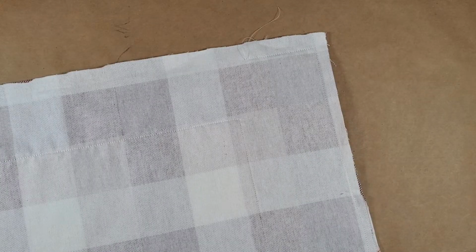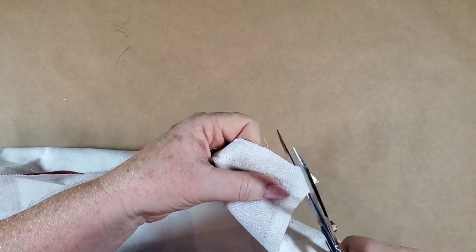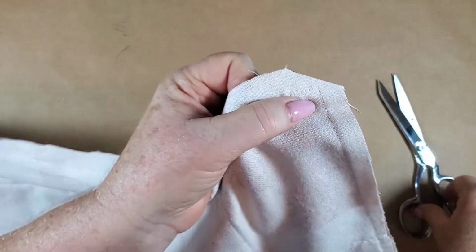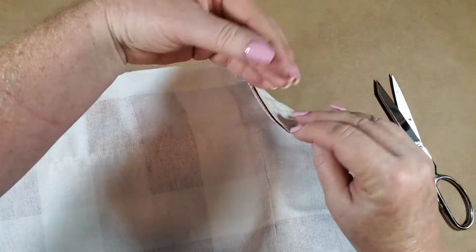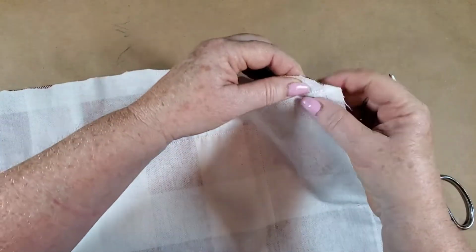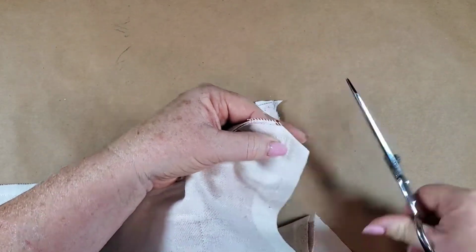So we're done sewing, and now what I'm going to do is come to the corners and cut them at an angle. And I'm not going to go super close to the seam line. There's the seam line. I'm just going to cut it at an angle. What happens is when we flip this inside out, this is going to fold in, and it'll keep it less bulky on the inside. So we're going to do this on all 4 corners.